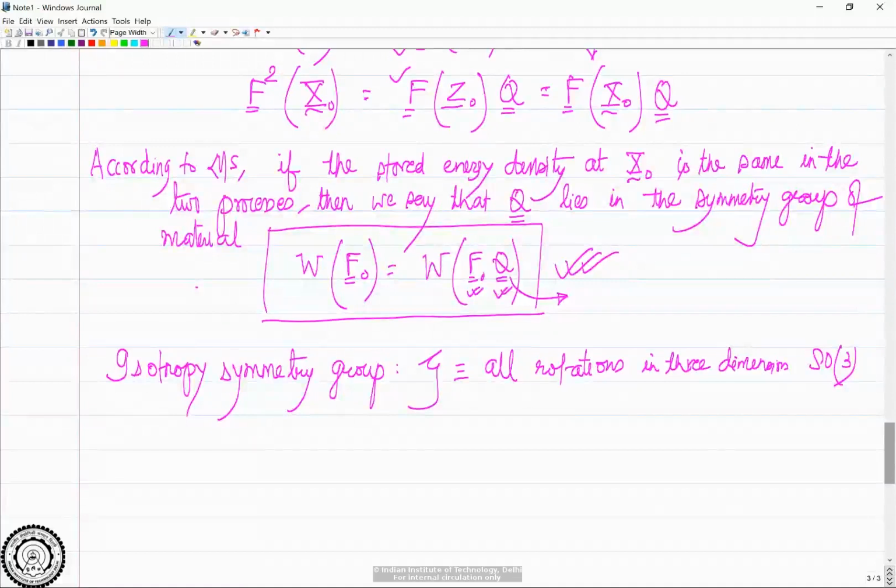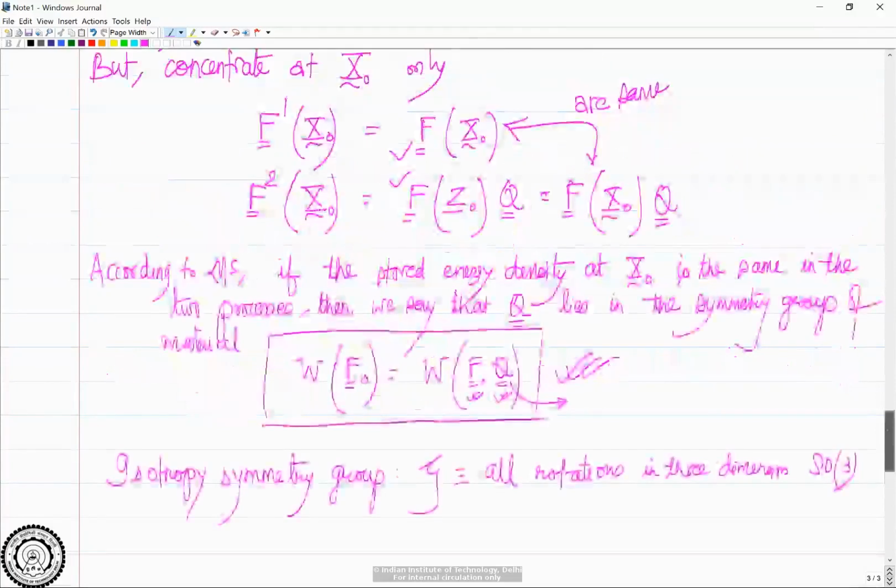Okay, so this was a statement based on energy. Let us see what we can say through stress. You remember, even for objectivity, we started with the statement of energy, but then we also had a statement based on the Cauchy stress tensor that sigma will change to Q sigma Q transpose. So here also we want to work that out. Can you tell me before working it out what that will be? Can someone tell me? You have to really think of it.